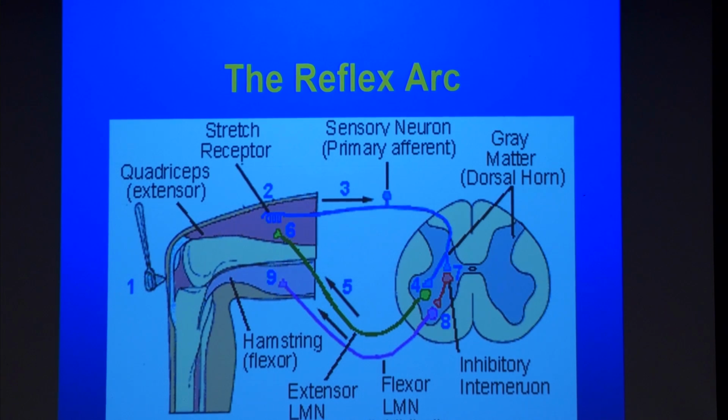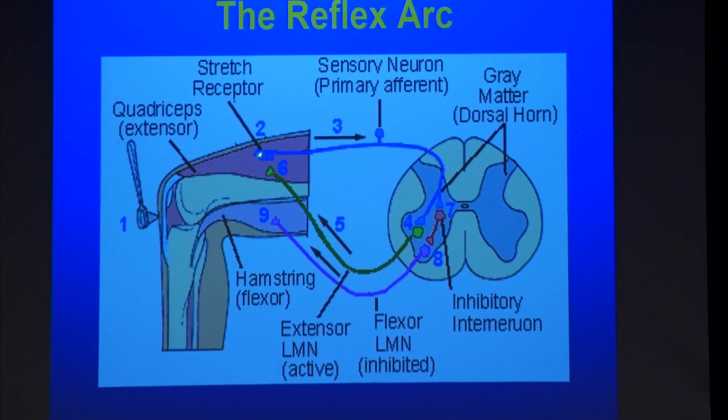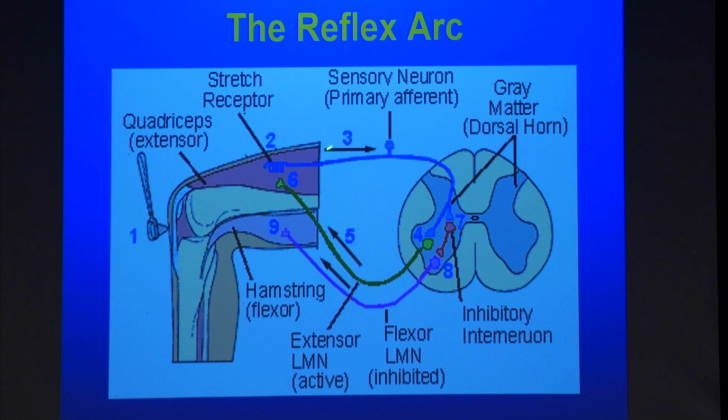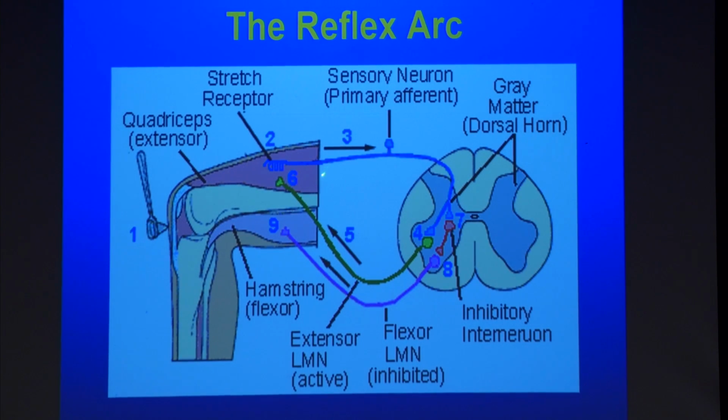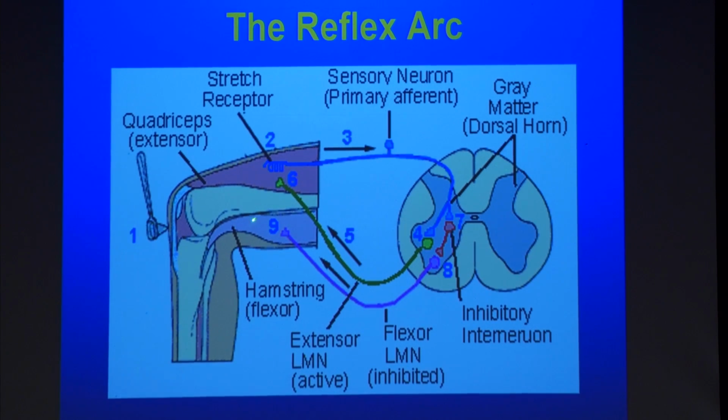Now, this shows the circuit that we just described. And we're going to add one more piece here in this figure. So again, let's walk through it. Anatomically, out here in the quadriceps muscle, we have the sensory input region. This is where the stretch receptor channels are, stretch-activated channels. So we initiate an action potential, it propagates into the central nervous system, and the circuit we followed was this blue neuron synapsing onto the green lower motor neuron, which then immediately goes out and synapses onto muscle, the quadriceps muscle. So that when we stretch the quadriceps muscle through this circuit, we get the muscle to contract.